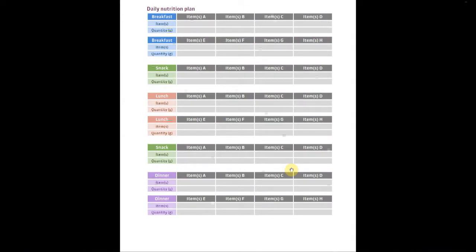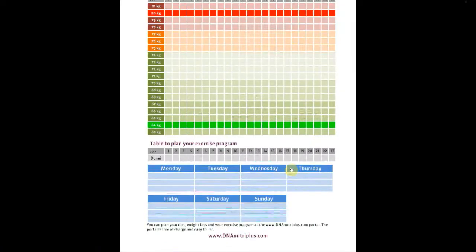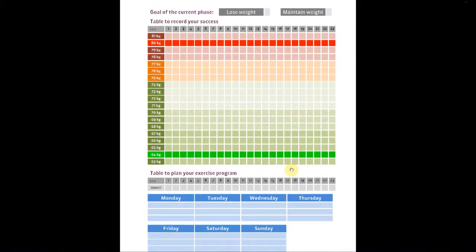This is something you can photocopy in case you want to use the food item system. So you make a photocopy, or if it's digital, print out a few pages, and you can say, for breakfast I want orange juice, I want bread, and you write how much you can eat. And then you can create as many of these plans as you want, and you just follow them. And another very useful thing, in case you don't want to use the portal, is this page here. It will automatically show you that you had 80 kilograms at the time of ordering the test. So this is where you start, and this is where you want to go. That's your target weight. That's already automatically entered for you.